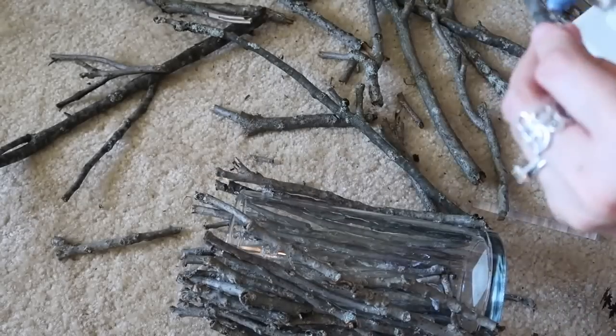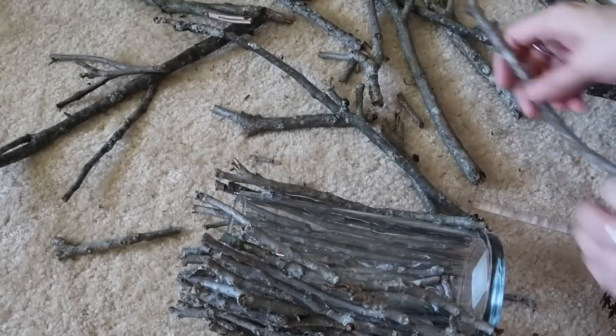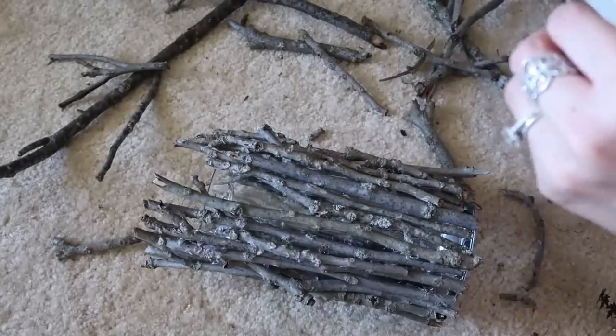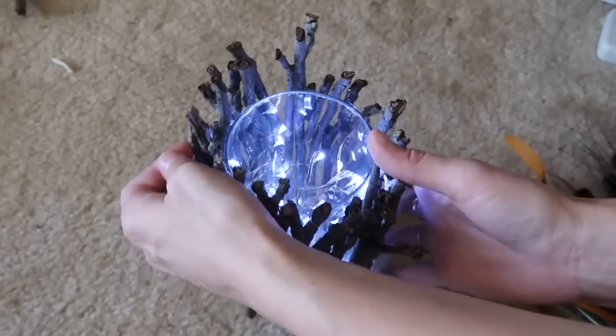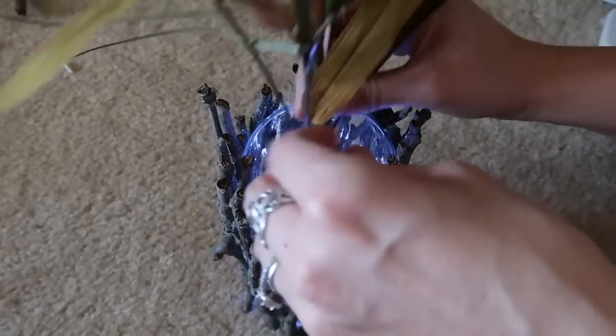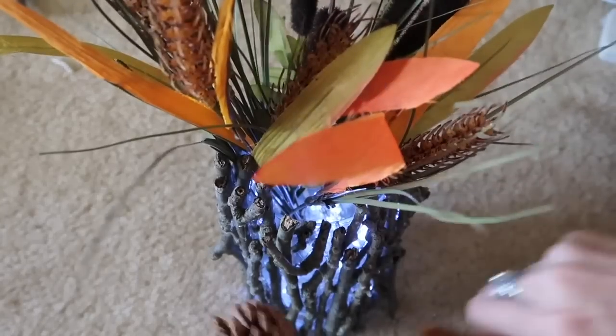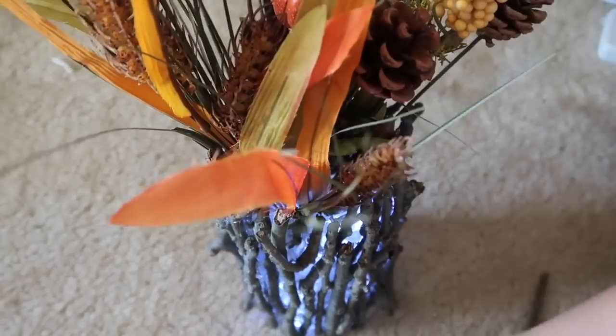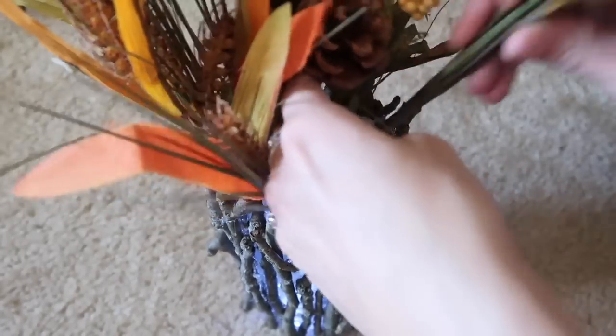I used hot glue. If you want them to adhere a little bit better, use some E6000, super glue, whatever you prefer to use. And then I just added some lights, some little fairy lights, and some florals or pine cone wheat pieces from the Dollar Tree. And that was it for this one. Super cheap and pretty much free.